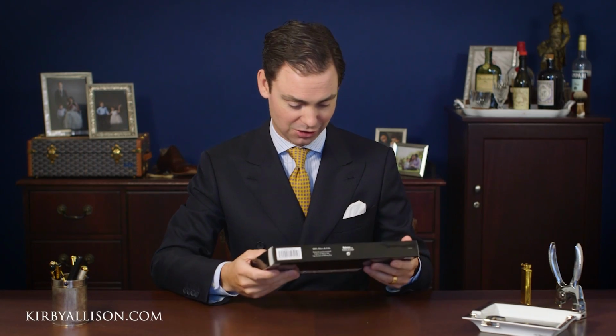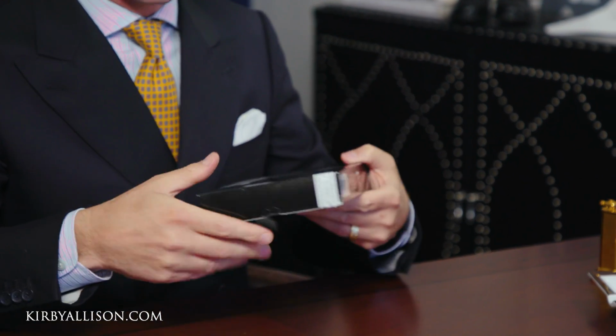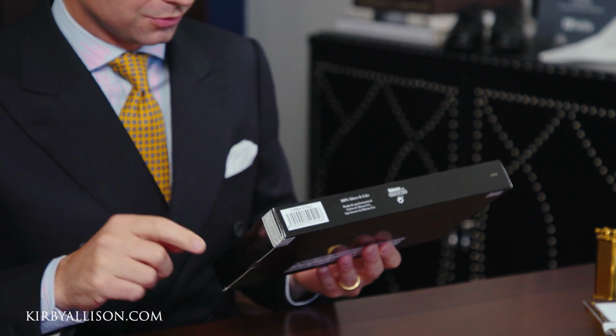So this is a box of cigars that Montefortuna sent me, and they promised something unique, something I've never seen or smoked before. So I thought it'd be fun for us to unbox these together, take a look, and have a first smoke together. Now it's a relatively short format from what I'm told, so we'll be able to do that. So this is a box of Cohibas, of course. And you can tell that it's unique because look at the quantity here. It's a box of 50 shorts.